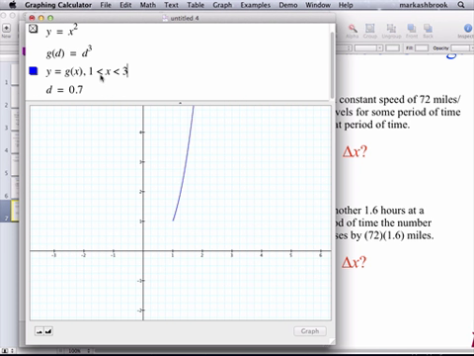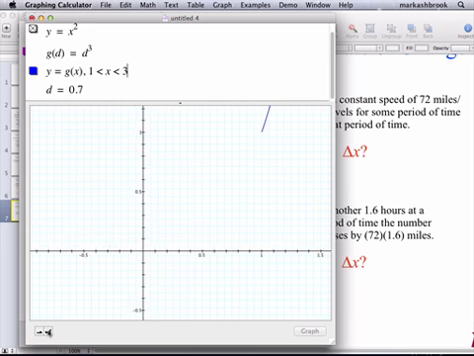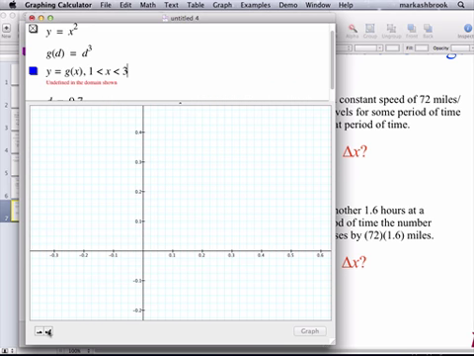Am I seeing all of what I specified? Am I seeing all of it? Am I seeing all the x values from 1 to 3 here? No. Okay. So you have the ability to zoom in and zoom out down in the lower left-hand corner. The one on the left means zoom out, and the one on the right means zoom in. So I'll zoom in first. When you zoom in, it zooms both axes. Is this a better view or a worse view? Worse. Okay, so I want to zoom out.